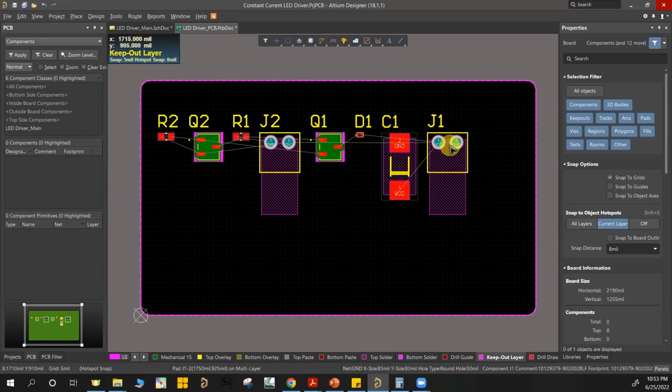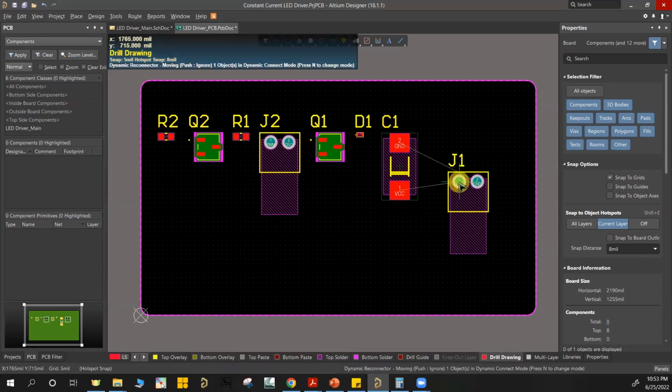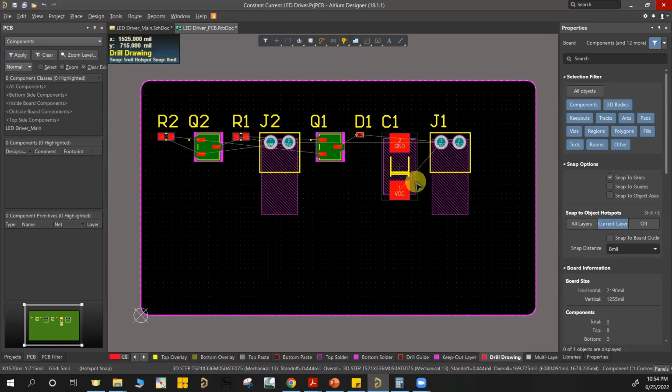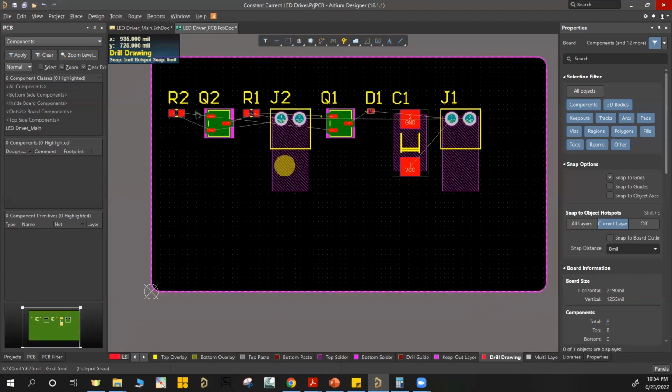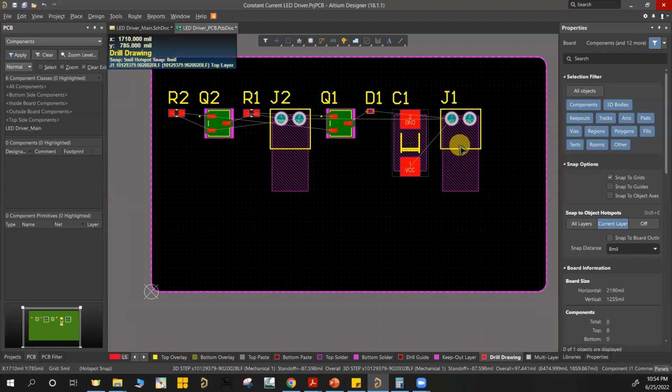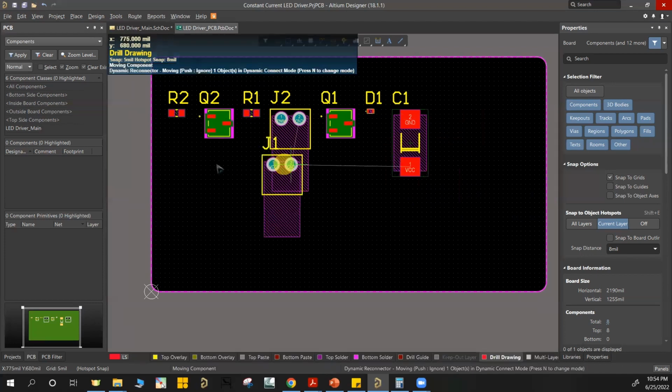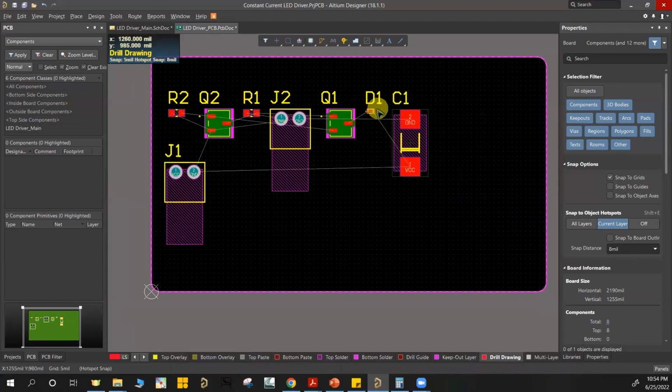As you guys recall, J1 was our input power connector. Every time you do a board, always try to have a vision of how the current flows. Usually in most boards, current flows from the input, let's say the left side of the board, to the output on the right side. So always try to have your input parts, input connectors, input caps, and any input protection, let's say TVS or ESD diode, on the left side, and all your outputs, like the LED in this case, on the right side, the output side.